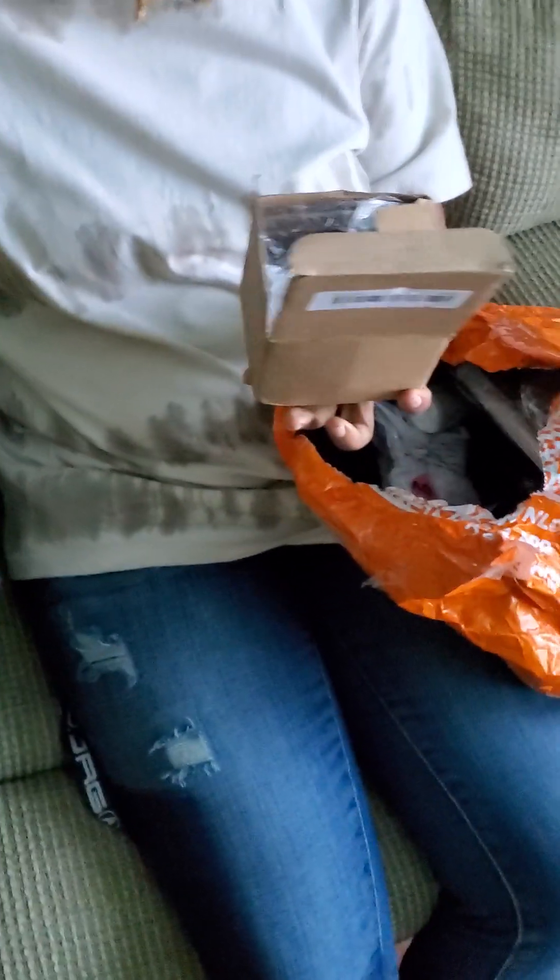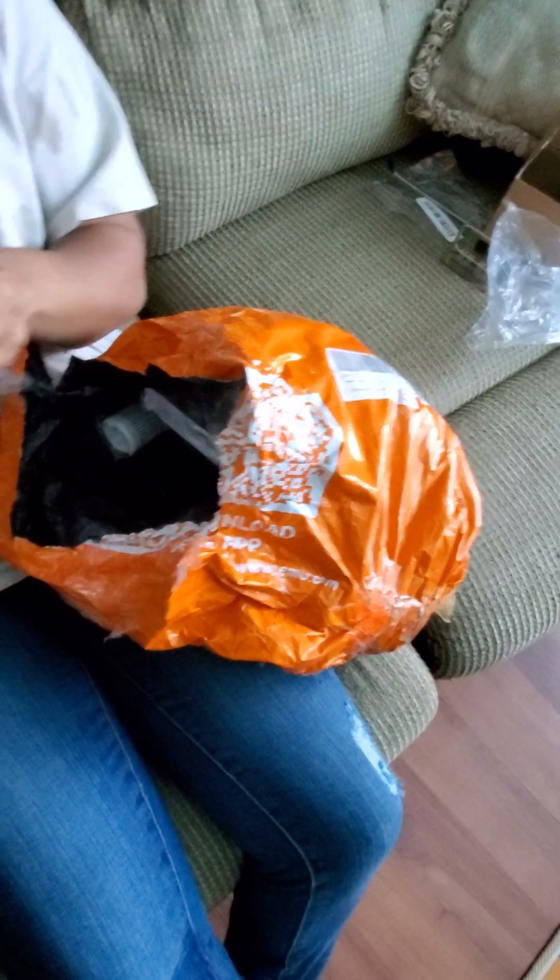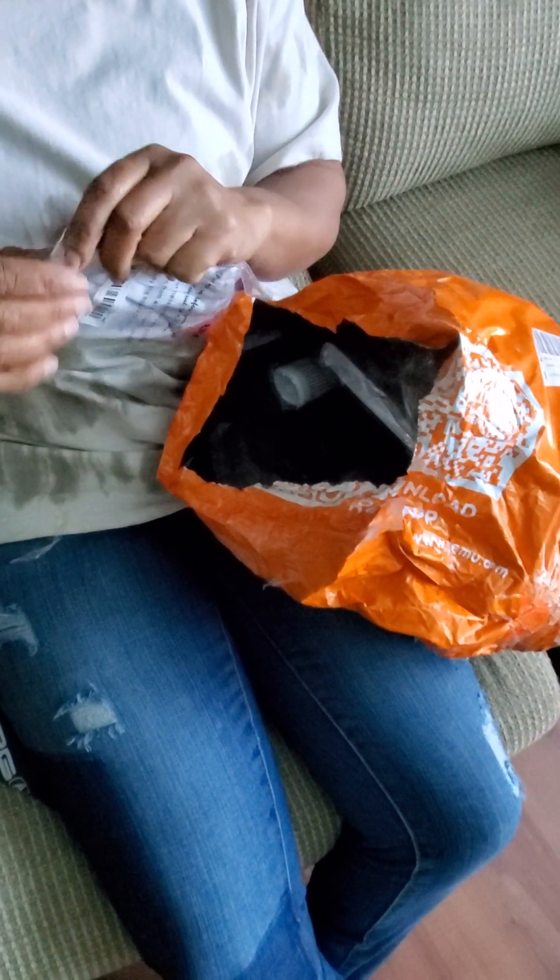And then in this box — so this was for your cotton swabs. It says it holds a hundred pieces. You fill it up with a hundred pieces in here. I think that was cute, it doesn't take up a lot of space. That was only 68 cents for the cotton swab holder.